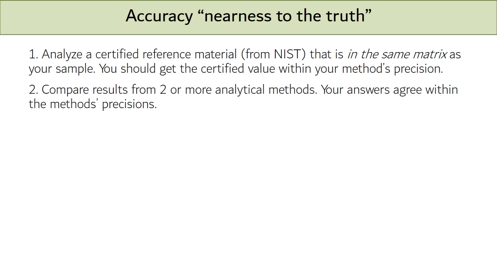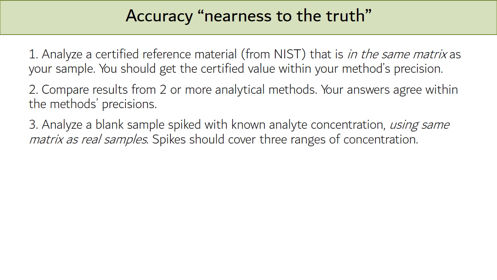Maybe you don't have such a thing, okay? There's no reference material for your particular sample. Then what you can do is compare the results from 2 or more different analytical methods. So use your method, use a separate, different method. If they agree with each other within their precision or plus or minus, then that's probably the true value.